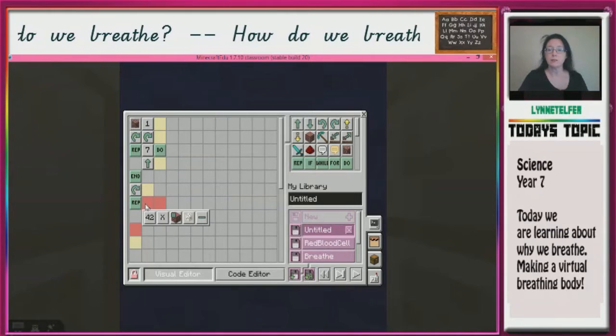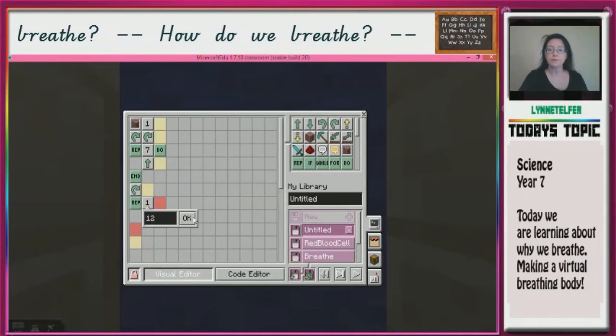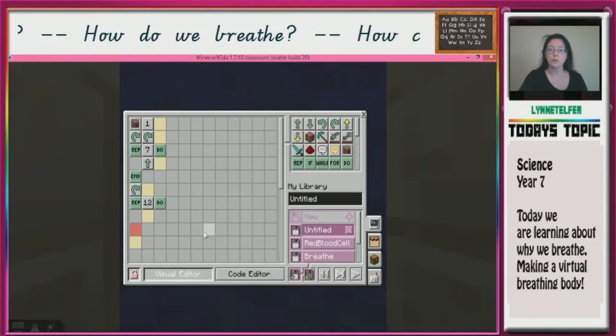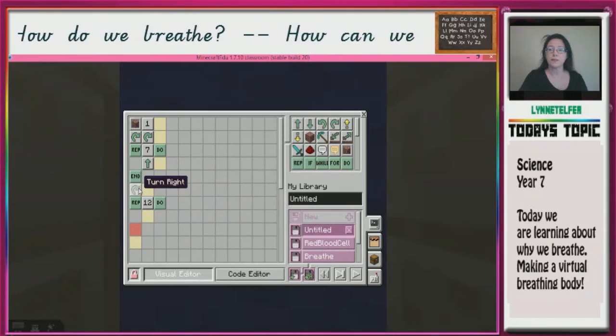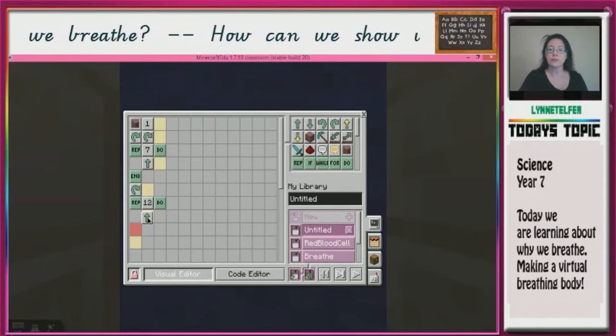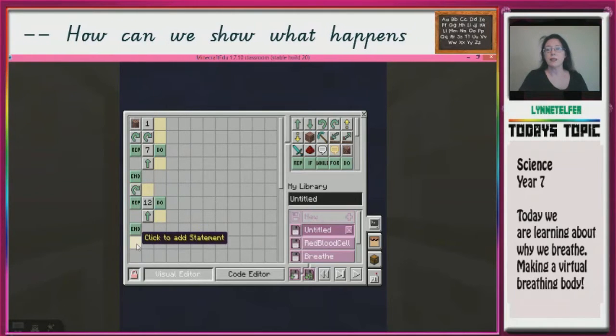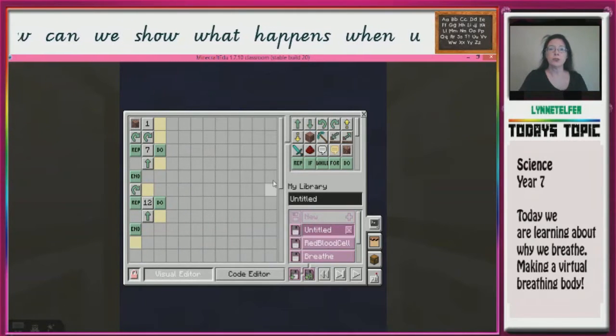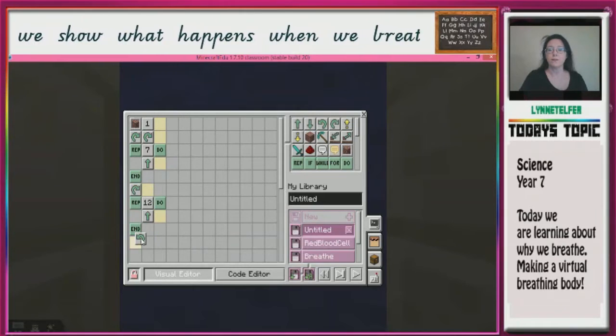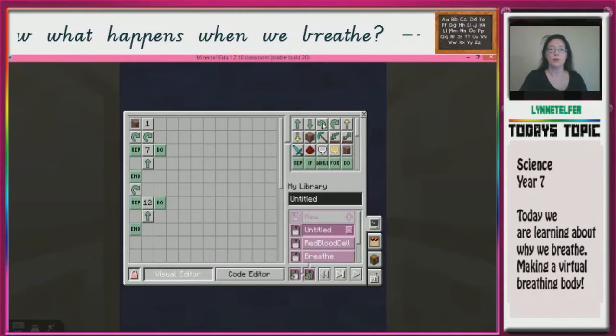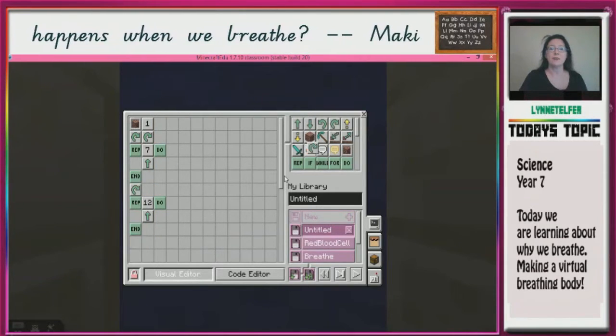Repeat. Mine is 12. Do. And I'll just do one of those. And put the end in. And then it's got to turn this way. Nope, wrong way. That would have been interesting.